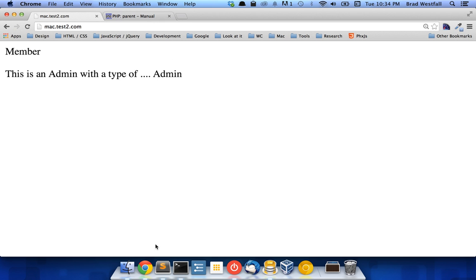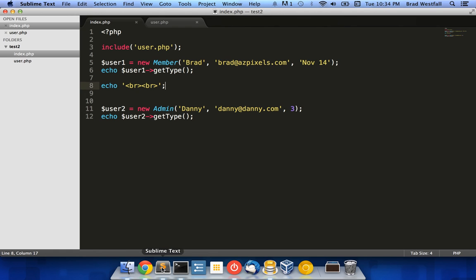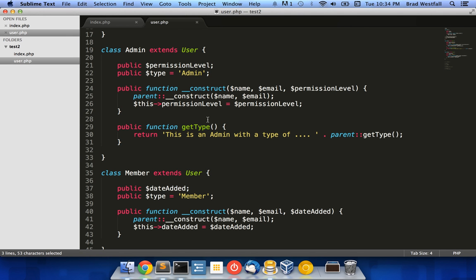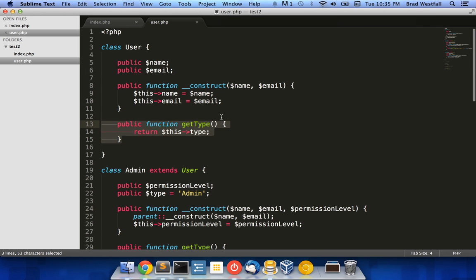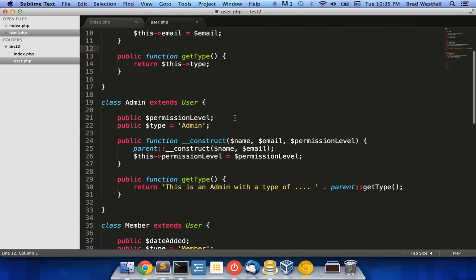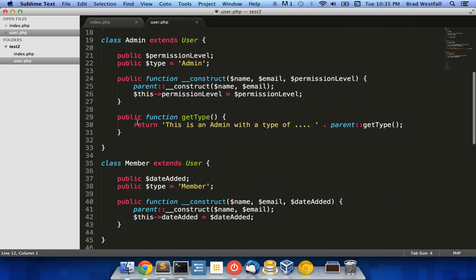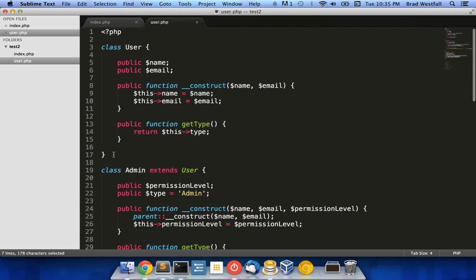Okay, so the significance of having one class extend another is that, in this case, if you had two different types of users, admin and members, you might find yourself repeating code. You might find yourself doing some stuff in here for admin and doing the same stuff down here for member. So the way that we build our objects is we decide anything that is common between the two of them, let's have them both extend that class.